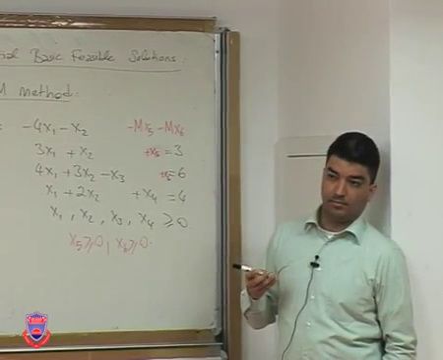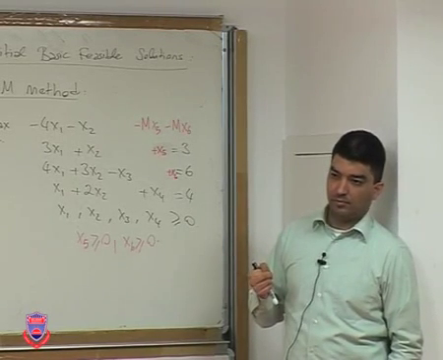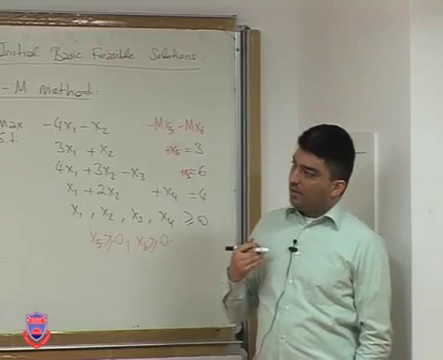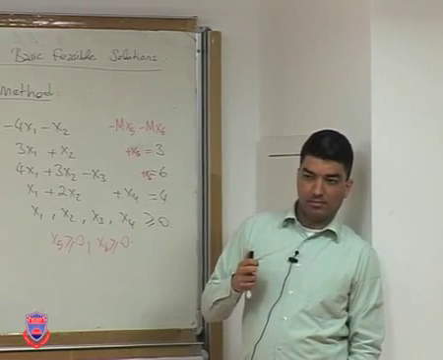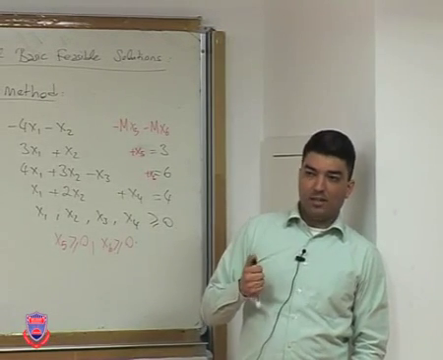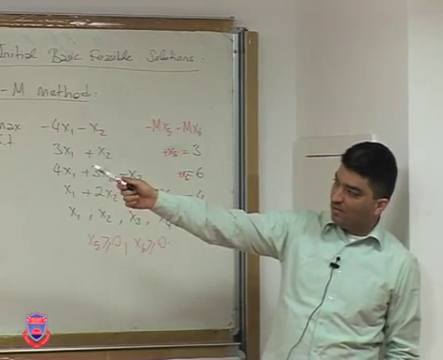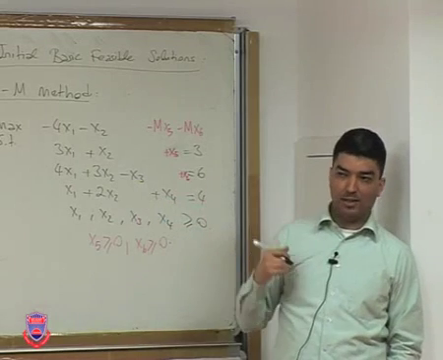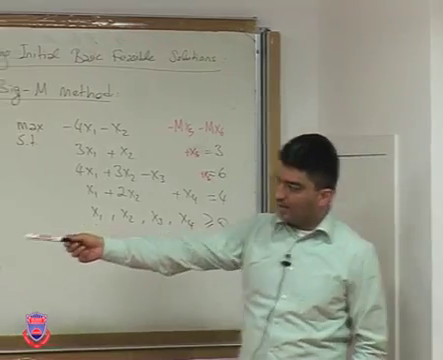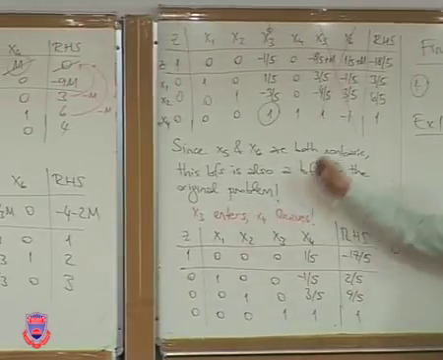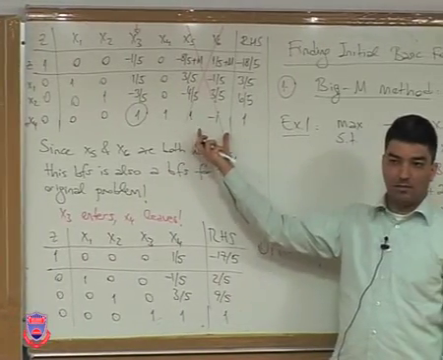So let me put it this way then. When an artificial variable leaves the basis, it will never come back. Okay? If it does come back, then you're making a mistake, basically. Okay, that's a good check. So for example, x5 leaves the basis in the first solution, then x5 will never come back to the basis again. Okay, that's the property of the big M method. And x6 leaves the basis in the second step, and x6 will never come back again. So that's the reason why I can get rid of these two now. Okay, I don't need to carry out my operations for these two variables.